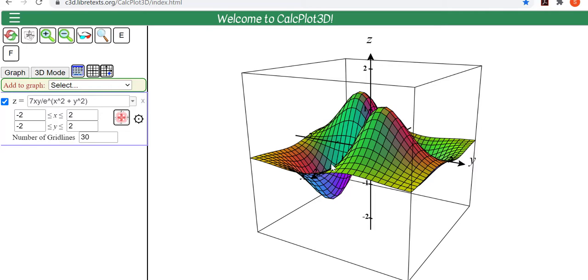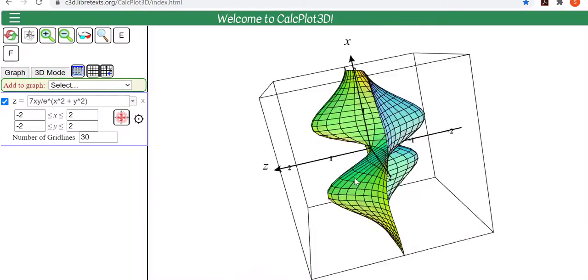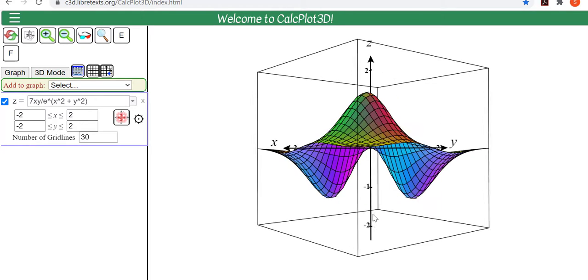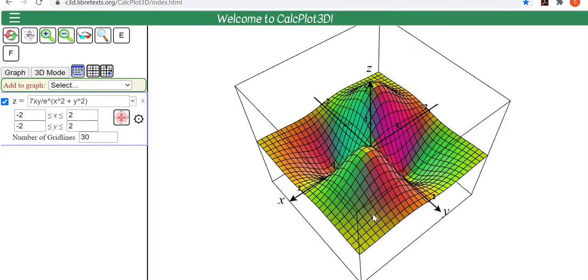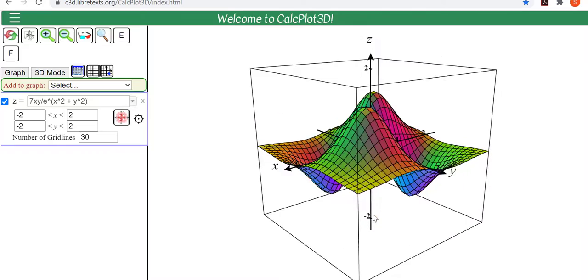First off, we can rotate this object around by clicking on it with the mouse and rotating it in various directions. In addition to this, there are several keyboard shortcuts for rotating the figure around. So for example, the left and right arrow keys on the keyboard will rotate it about the z-axis, and then you can also use the up and down arrows to rotate it up and down on the screen.